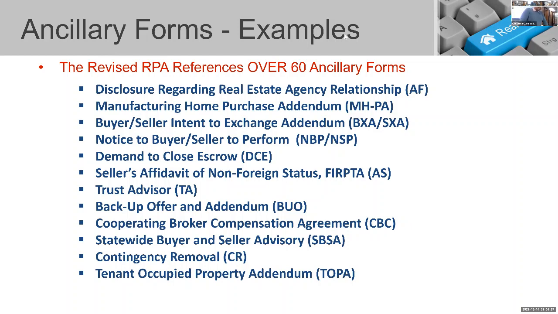You'll have a listing out there for a couple of $100 commission or a commission less than what most of us would like to get compensated for when working with a buyer, no matter what that is. So if that's the case, maybe you negotiate prior to making your offer what your commission would be, and that's what you do. You use the cooperating broker compensation agreement as your paperwork to document your compensation.